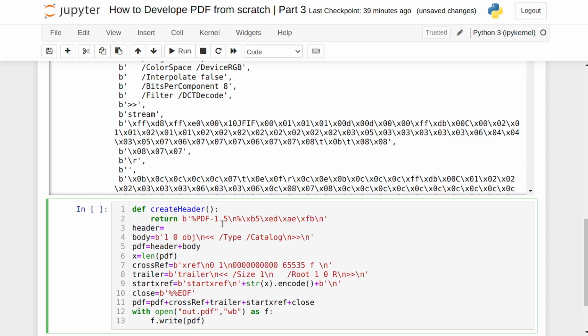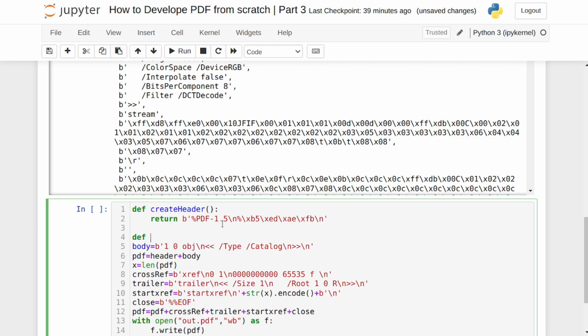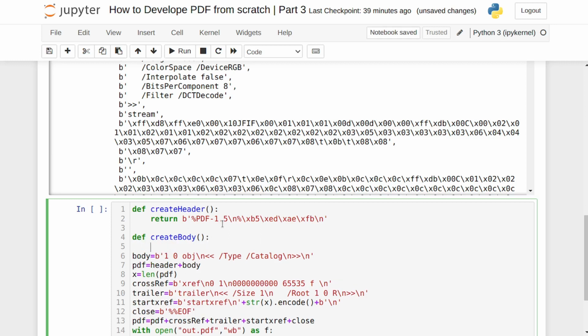Then let's also create another function called create body, which would return this binary code.